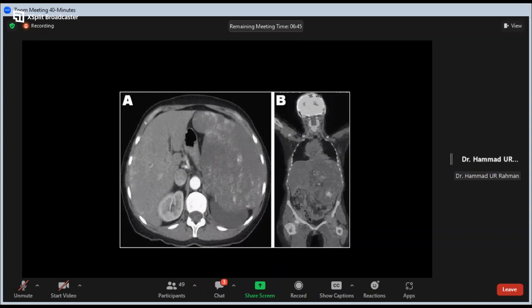What are your thoughts about the lesion within the spleen? What about its enhancement characteristics?